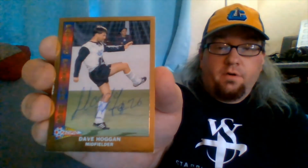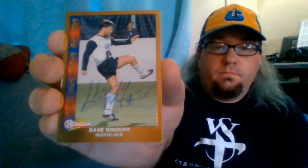And with this set, so it came out to 110 cards, but they also did a 10-card gold-bordered bonus set. This one I've only gotten about half of those ones signed. One, two, yeah, actually it's exactly half. There's the Dave Hagen one from it. And so, yeah, there you go.